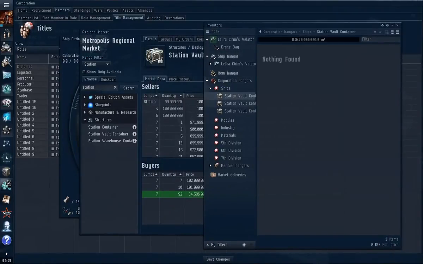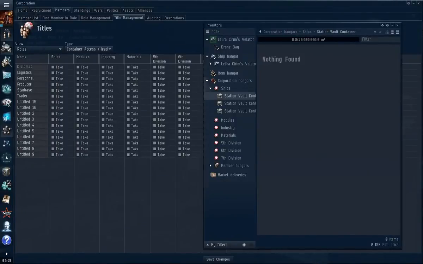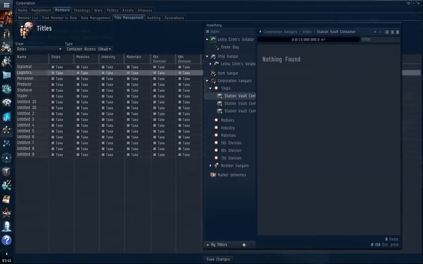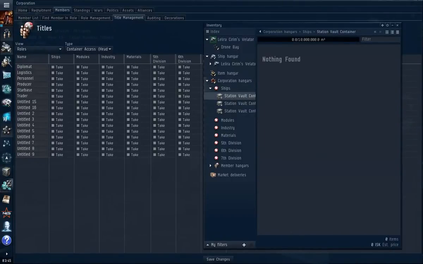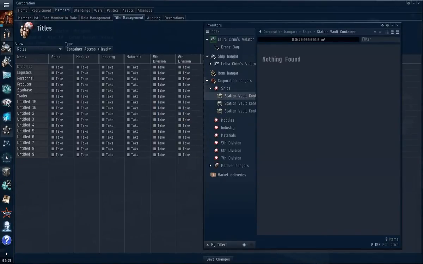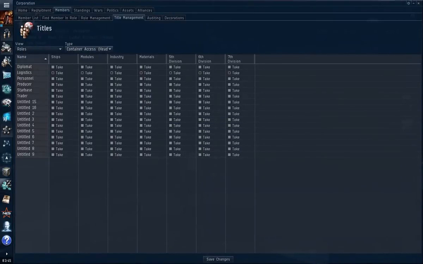So now you can see that we have these special vault security containers attached to our corporation hangars. And that is why this section is relevant. So being able to access these containers and the containers in them. So there are multiple layers here, and a lot of these are seen in the uni, where it's possible to both password protect these and make it impossible for them to be dragged out. So this is a matter of whether or not they can actually be locked in place. So only certain people, like say logistics, should have the ability to actually move containers out of individual hangars. And potentially Starbase, but we'll say logistics for now.